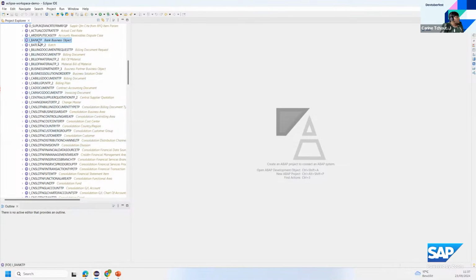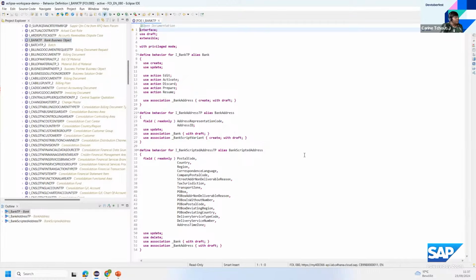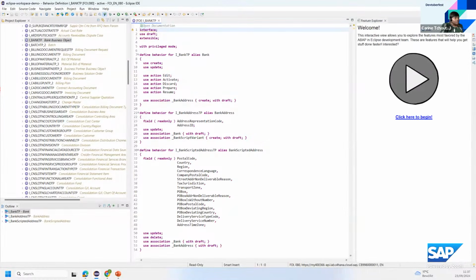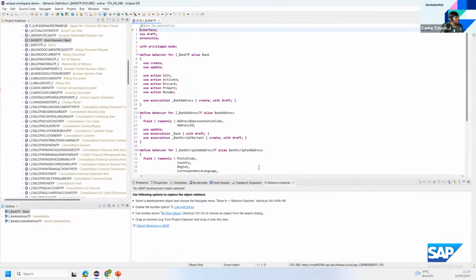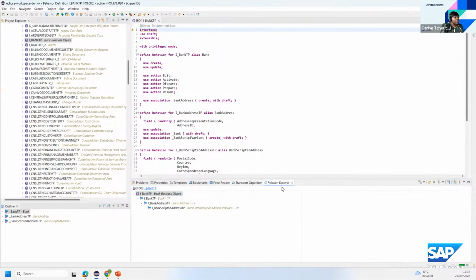For example, here the I_BankTP, the bank business object that is released. And of course, I can then also use the tool to inspect the business object. For example, I can inspect it with the Relation Explorer, so I can have a look at how the object is defined and which operations are provided, and so on.